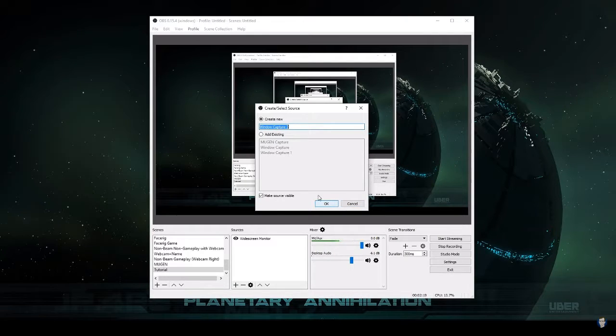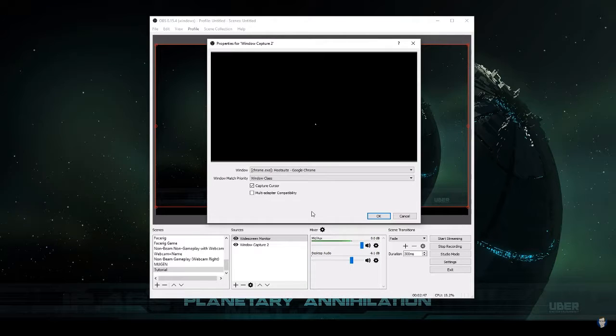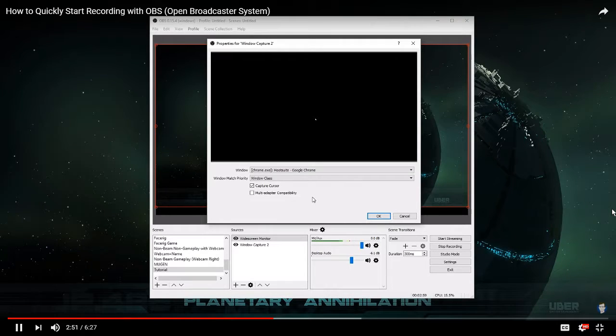So if I go OK on the window capture that we're going to create here, this new one, in the window capture you can choose from the various windows that you have open and simply pick it based on the actual open application that's running right now. Now if it's not a game, sometimes this works better. And if it is a game, sometimes you still need to do it this way. Just be aware of that.